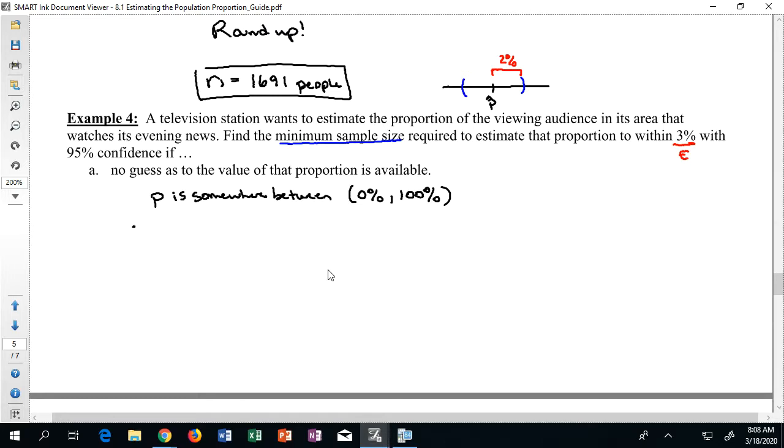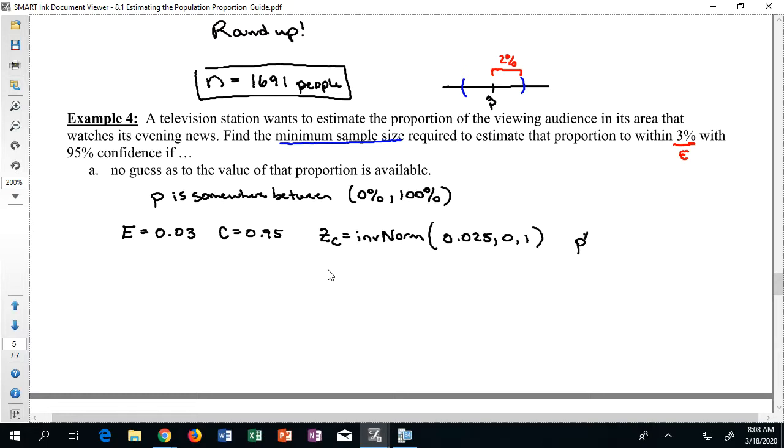All right, let me go ahead then and start to write down, just like we did before, all the different values that I have. I have my E. I have my confidence level. My ZC is pretty easy to determine. Again, that's going to be inverse norm. I'm going to do 1 minus the 0.95, which would be 5%. And when I chop 5% in half, I end up with 2.5%, which would look like this.